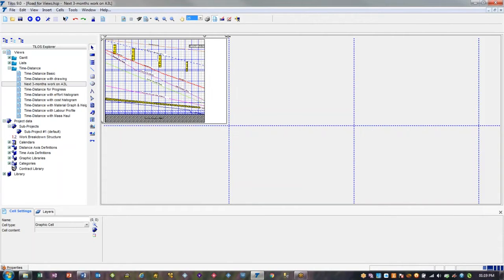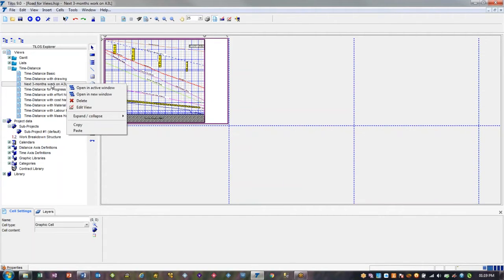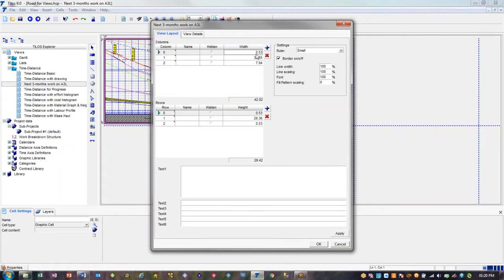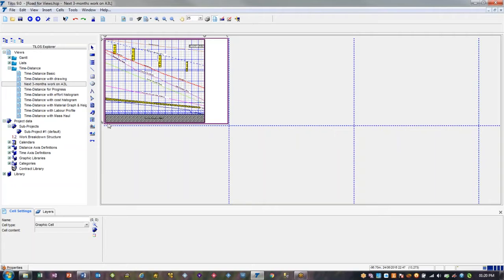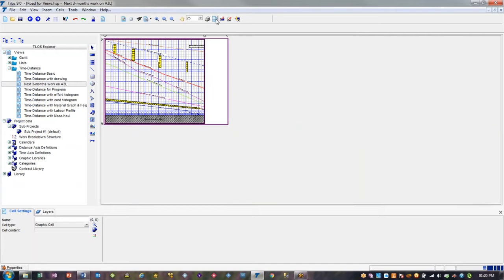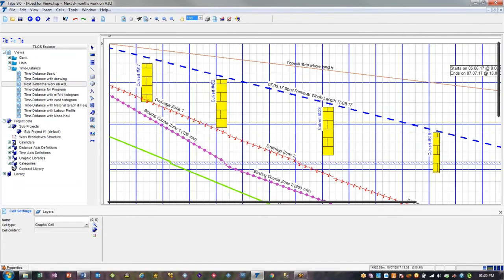So we can change that to make a narrow margin, and then we can stretch that out, but we want to have a title panel on the right hand side. So we can do that visually, but also if I right mouse click on the cell, on the view, and choose to edit it, and we know what we're doing, we can change the size of these to be half a centimeter in this particular case. So we can be very precise about things if we want to be. So we can do it visually, but also we can do it manually. If we turn the pagination off, we return to 100%, so we can see what we're doing.